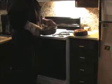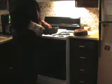Okay, the timer just went off. Let's take a look and see what we've got. That is lovely. Okay, I'm gonna let it cool on a wire rack. Oh, look at that. That's fantastic. Okay, gonna let this cool for a while, and then we'll put the icing on it. And we'll give it a shot.